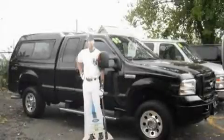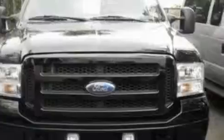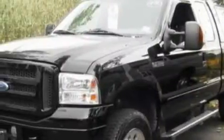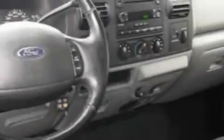This is a 2005 Ford F-250, made for the job site, the trail, and the town. It has a 5.4-liter, 8-cylinder engine and an automatic transmission. Its top features include cruise control, keyless entry, a CD player, an anti-lock braking system, dual airbags, and this vehicle has fewer than 50,000 miles on the odometer.